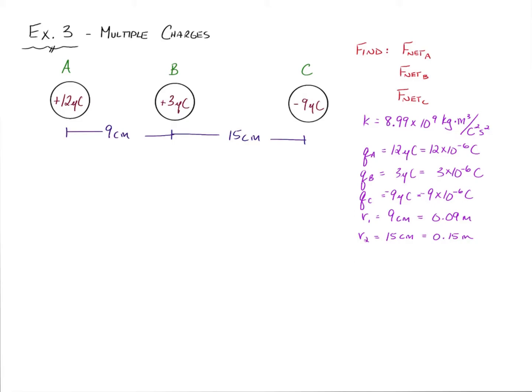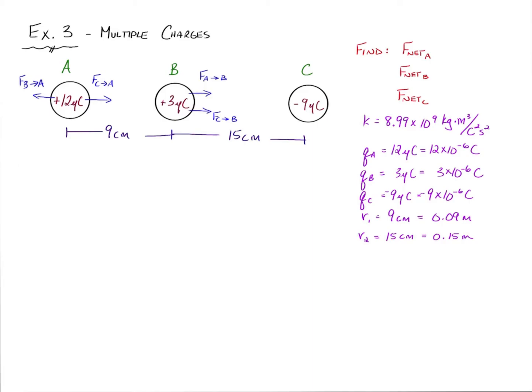Now, the next step, which I heavily recommend, would be to draw those arrows. Now, it becomes a little bit more important. So, I say to myself, A and B are both positive, so that means B is going to repel A. So the force of B acting on A will push A to the left, because B will repel A. But A is positive and C is negative. So despite being pretty far away, there's still some kind of force between A and C. And since that's an attractive force, the force of C on A will be attractive. It'll be attempting to pull A towards it.